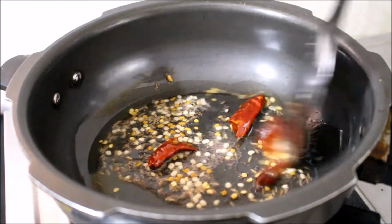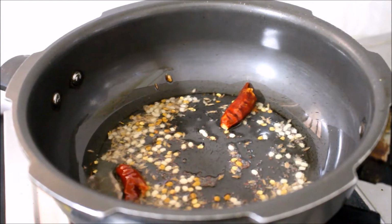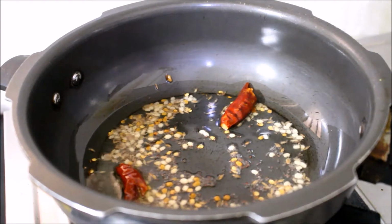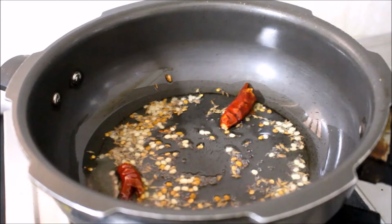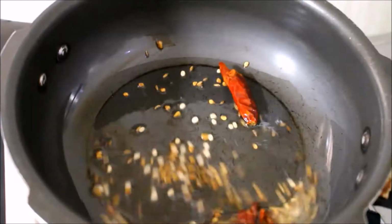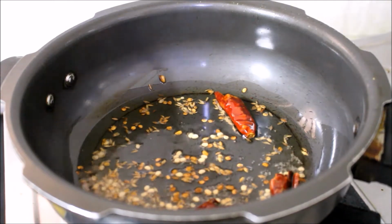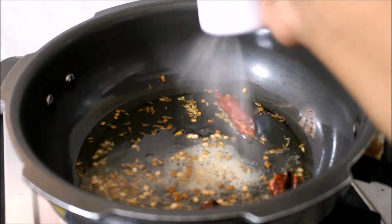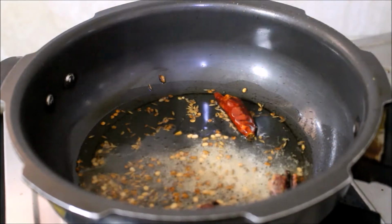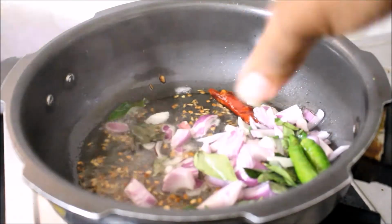Once the oil has heated, I've added the urud dal, methi, that is fenugreek seeds, mustard, a little bit of jeera and the dried red chilies, and I'm going to allow this to splutter because this is going to flavor our oil and sambar. Once all these ingredients splutter and start to change color, at that point I've added asafoetida. Asafoetida enhances the flavor and gives a very good rich taste.